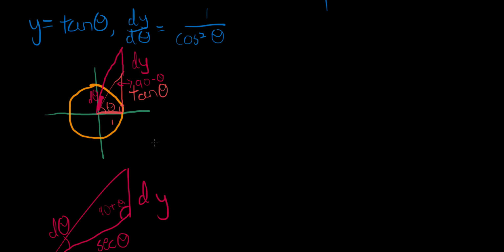I want to use the sine rule by finding the relationships between the sides. If I can find a relationship between this tiny angle over here and this tiny change in the y value, which is the change in tan theta, I've solved the problem. That's exactly what I want. In order to make that true, I need to make it proportional to something else. That is none other than the side we already know, which is sec theta. That's the only value that we understand from this graph, and also 90 plus theta.